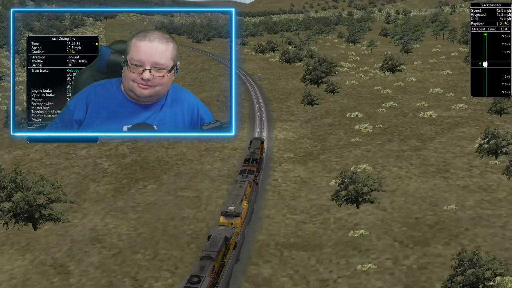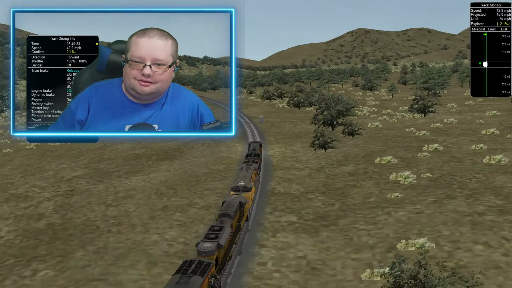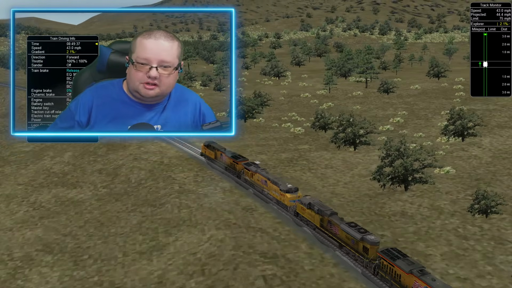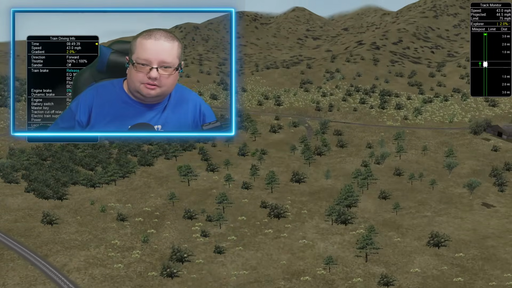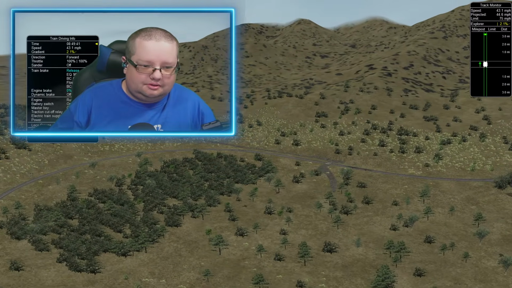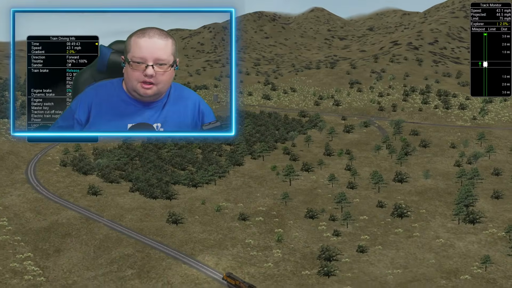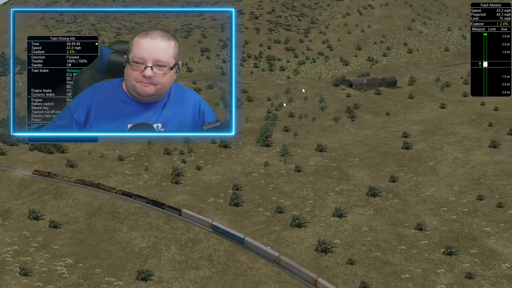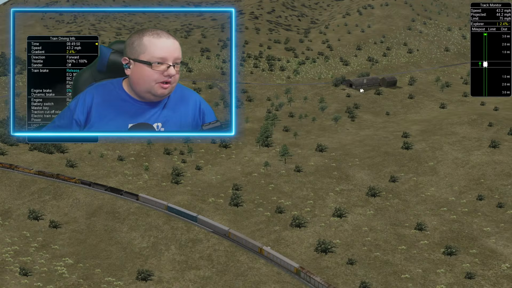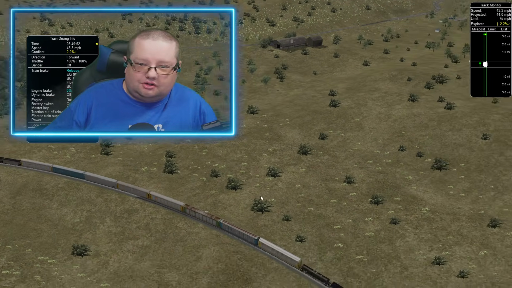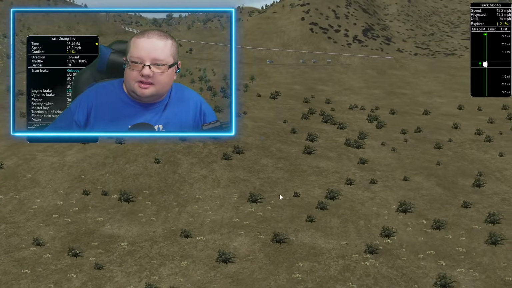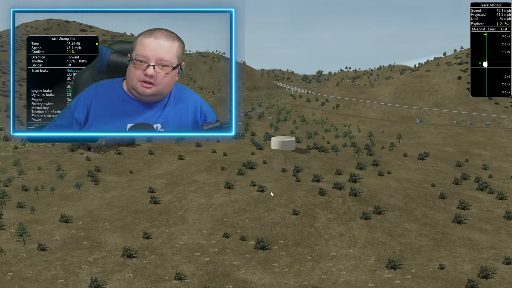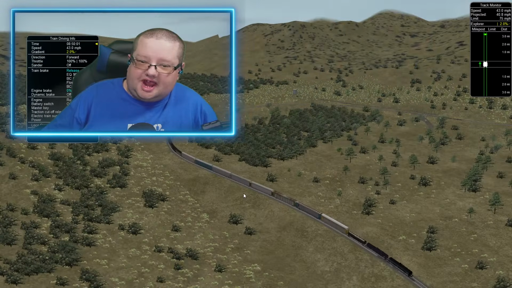Now, it's to a degree fully modeled. I'm just going to use free roam here. I'm going to come out and around. We're going around another horseshoe, but all of this property between that barn up there and the tracks here is the Cesar Chavez Center in the Tehachapi Mountains.